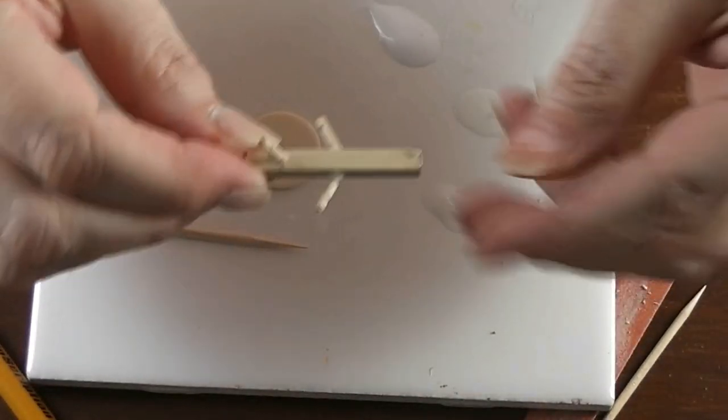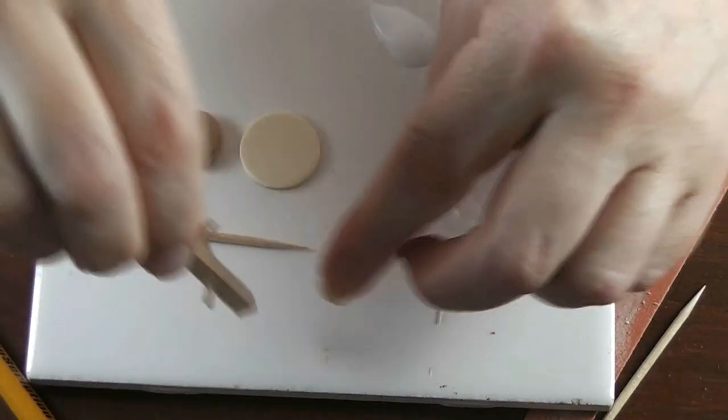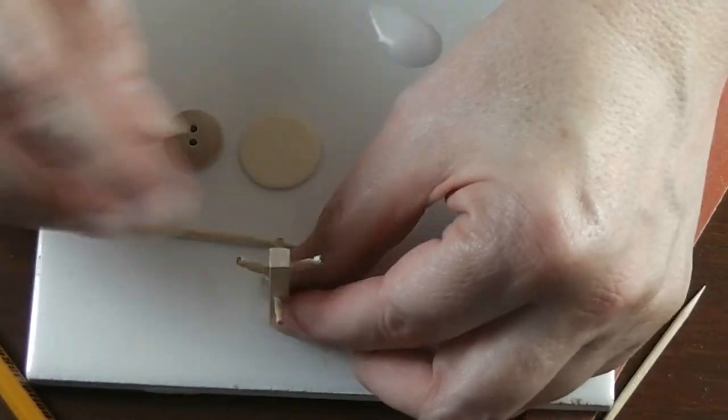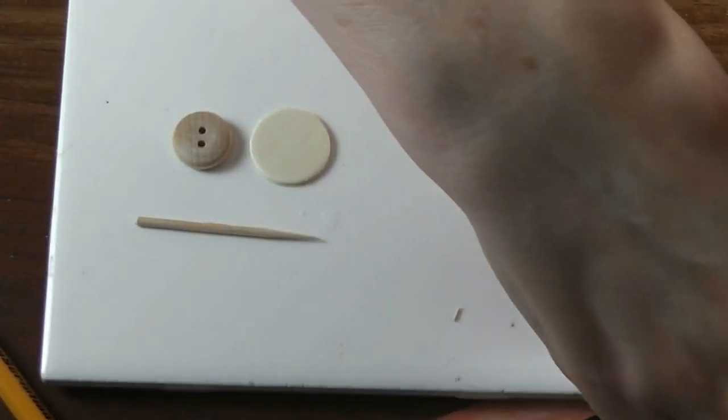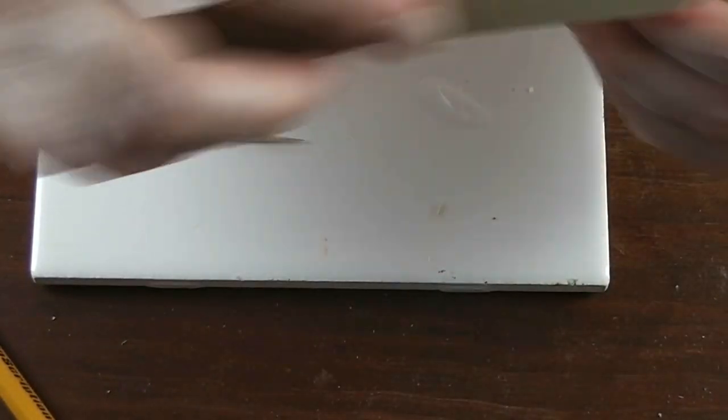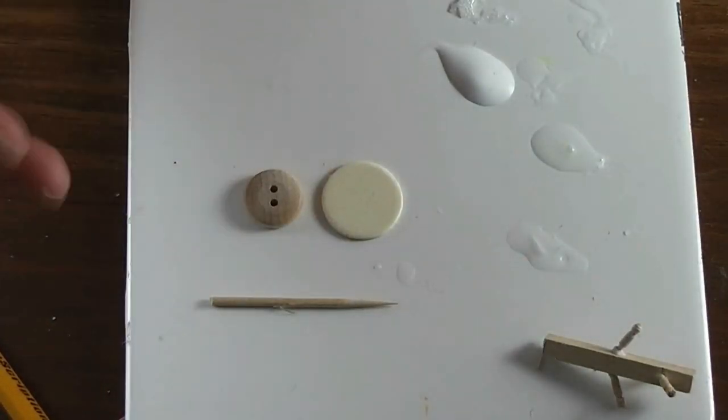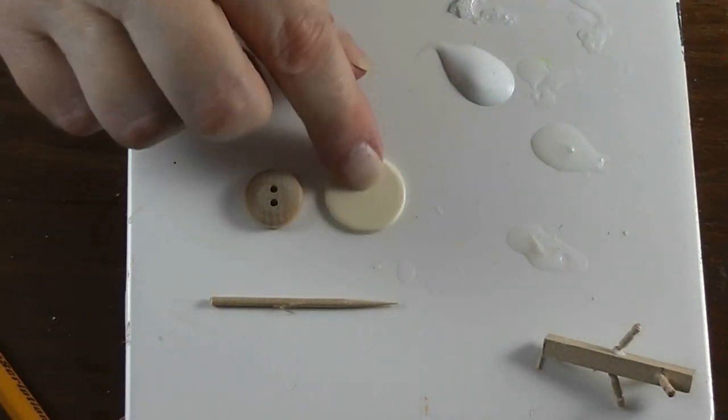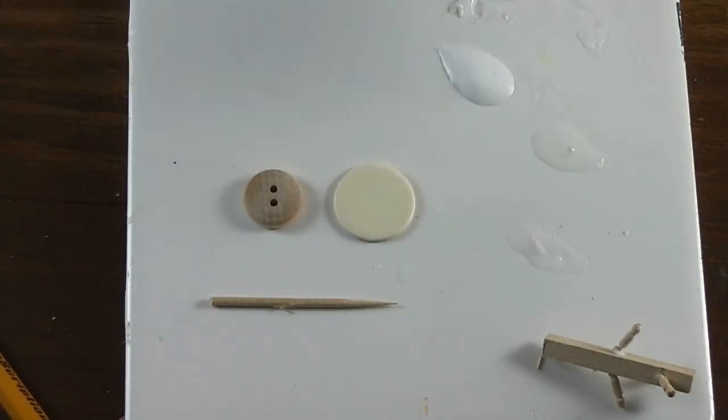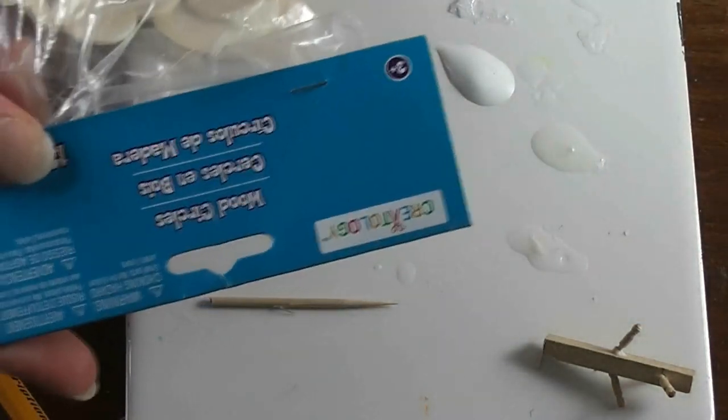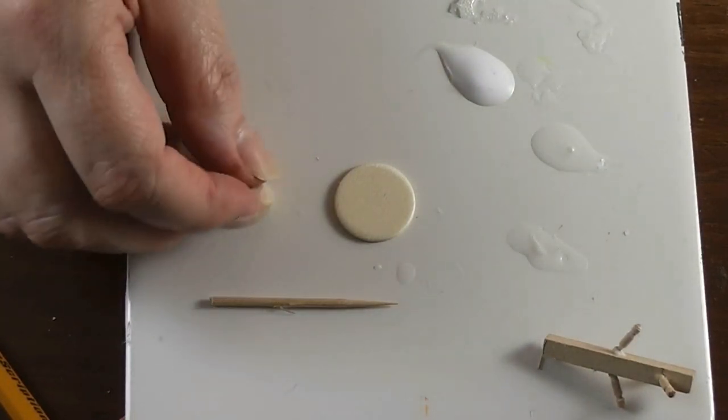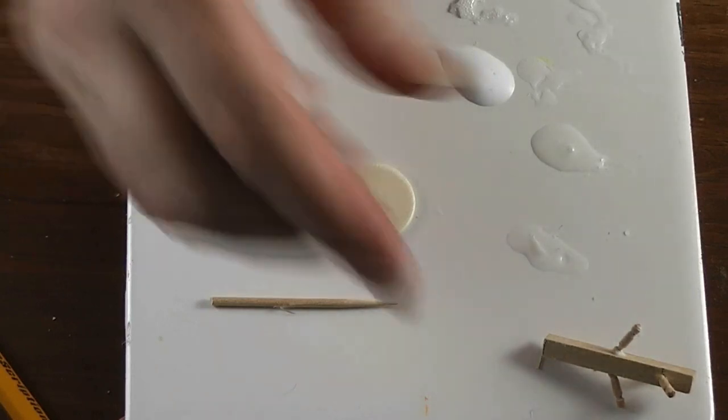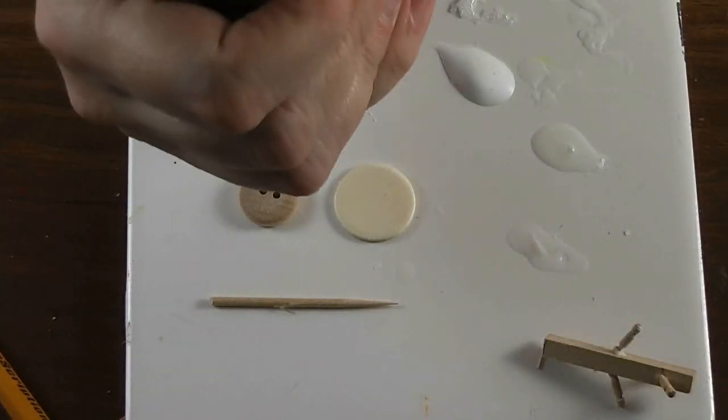Alright, once that glue has set up, we can glue a base onto our mug tree. Now, first make sure that you are standing straight. This is pretty well sanded, I'm going to touch it up just a little bit. Everything's all nice and neat. And then you need to pick your base. Three quarters of an inch across I think is the best size. This is a little big, this is an inch, but it would work. It's just one of these little wood circles from one of these little packages of wood. What I'm using today is this button. It's a little deep, but I like that. I like the shape, and I can cover the holes with my upright piece.